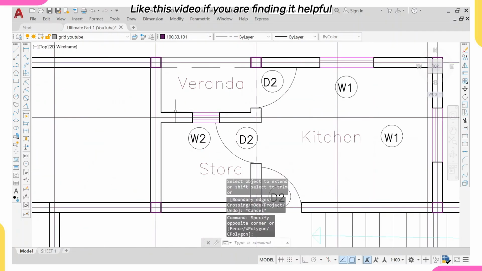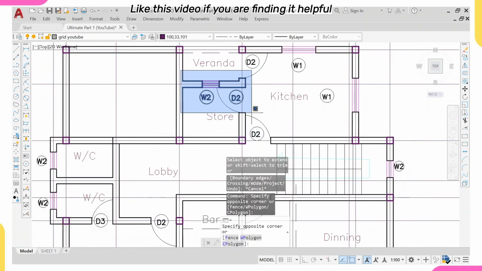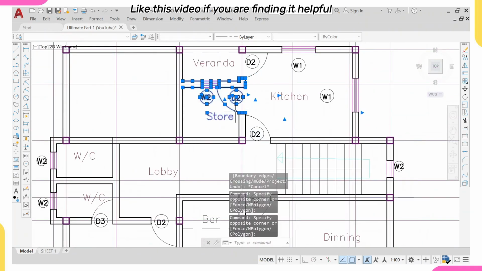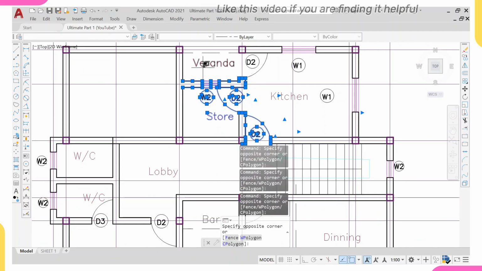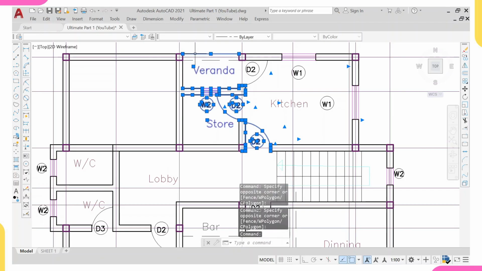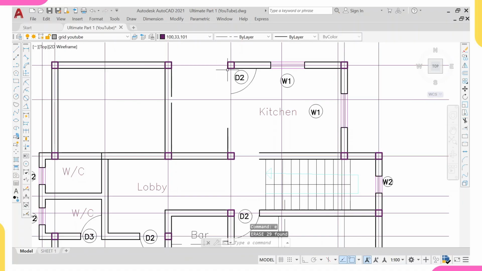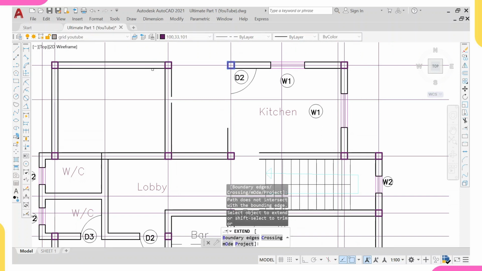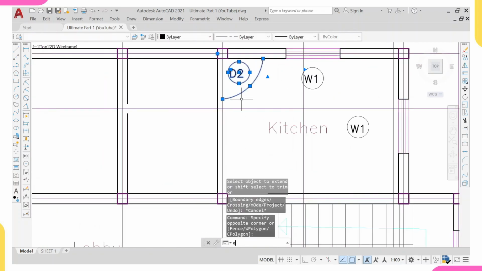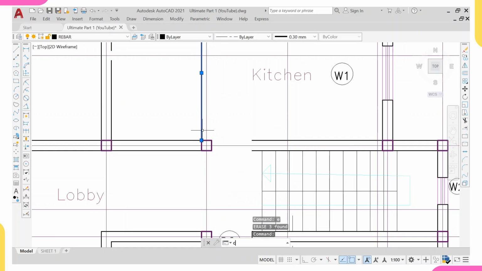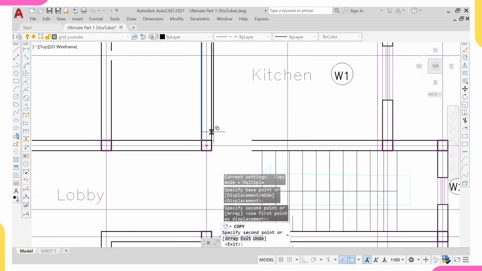So if I'm having this whole area to be my panel, I have to delete this block wall. So I'll just delete this, and also I will also delete this, and also delete this. I would like to delete this, and undo, E, enter. So I've deleted everything. So I'll click on this column, I'll do ES, enter. So I'll extend this line, extend this line, extend this line, but I've mistakenly deleted this line, so no problem. Let me just delete this one, E, enter. Then I'll just copy this line, CO, enter. Copy this line and then place it here.